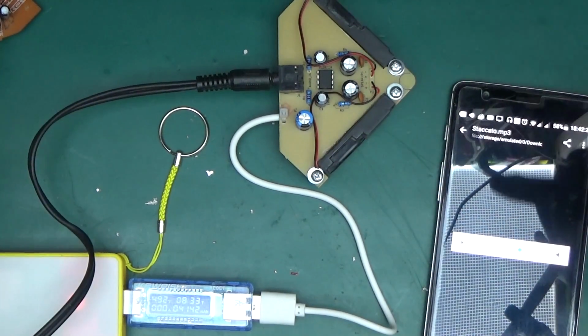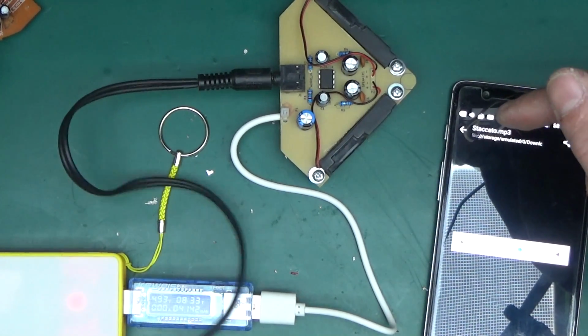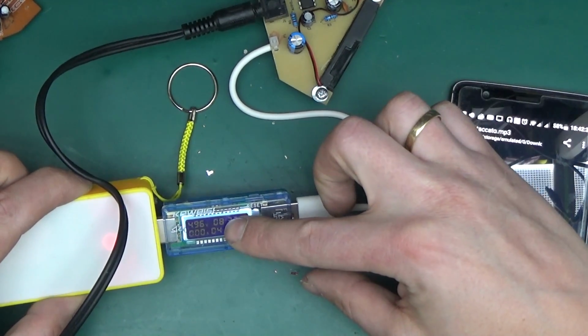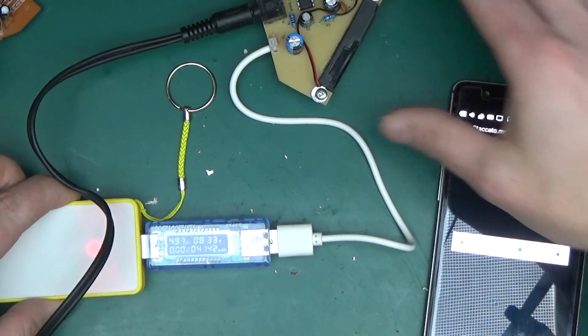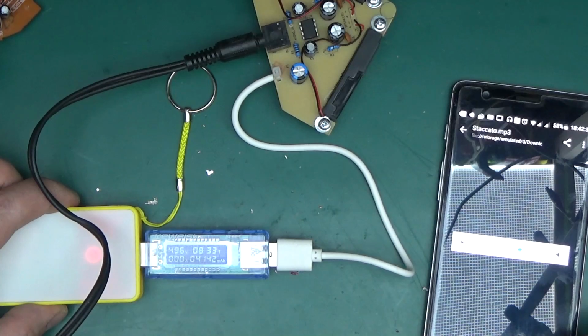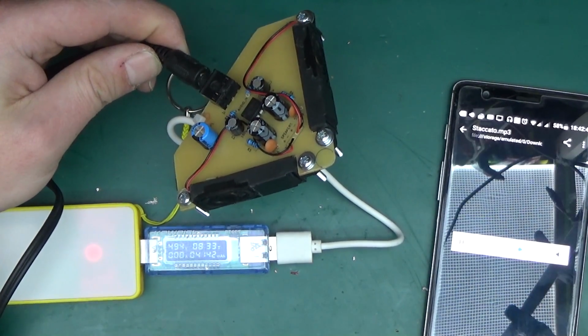Right, here is the setup. Music connected through a long thin cable here. This connected through a power meter. 5 volts from the power bank, just under, not drawing any current when music is not playing. And, ladies and gentlemen, the smallest boombox in the world.